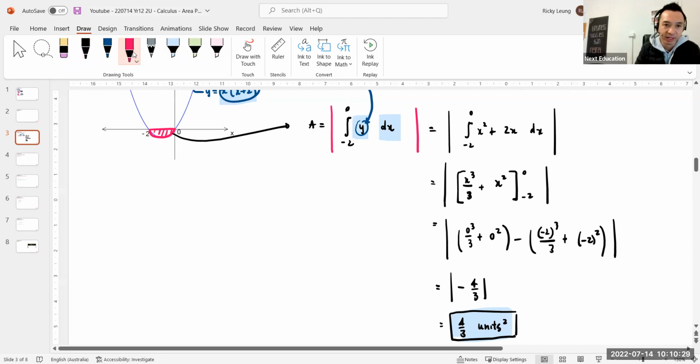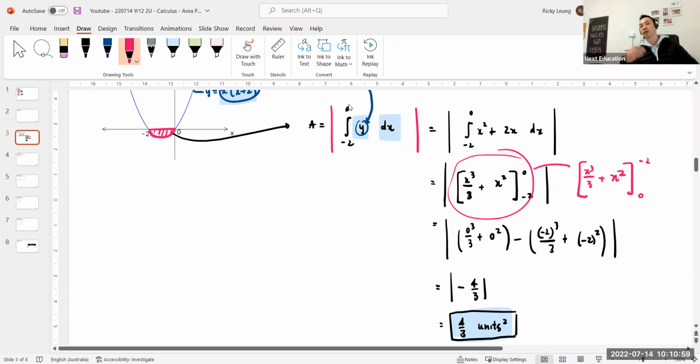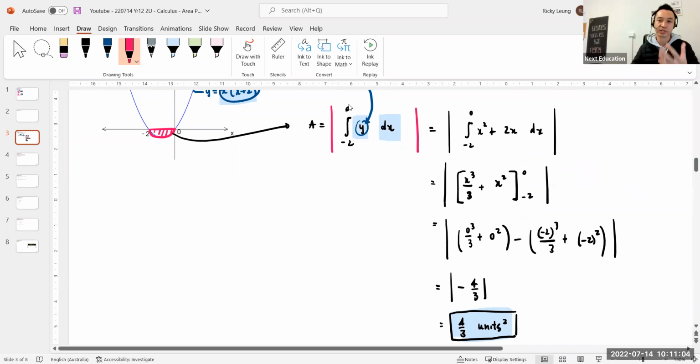Now, what I was saying before about that negative is, if you know your integral is going to be negative, and when you sub in the 0 and you sub in -2 it's going to be minus, if you wanted to make that positive, you basically just flip the limit and get rid of the absolute value. So if you did x cubed on 3 plus x squared, and it's negative and you want to make it positive, you just flip the limit around. You put -2 here, 0 there, sub it in, and it'll mathematically work. So sometimes if the objective is making it positive, you just flip the limit.